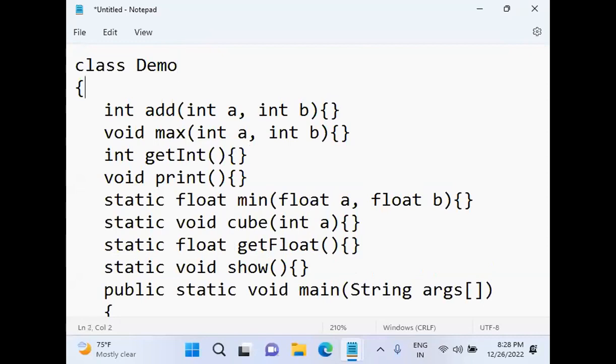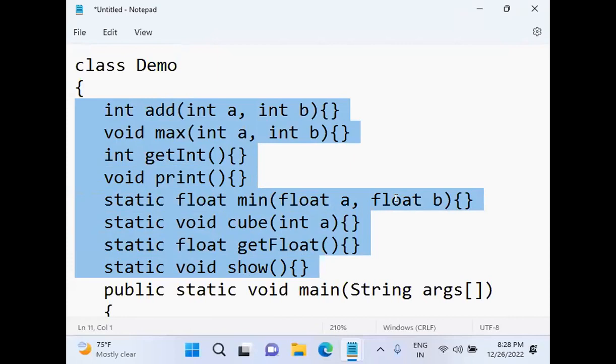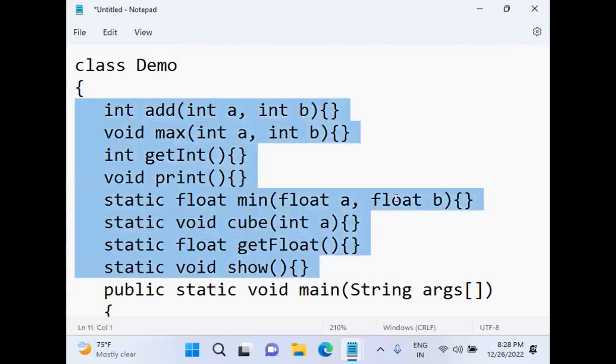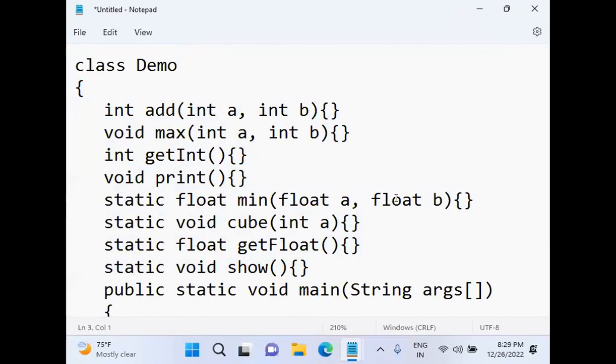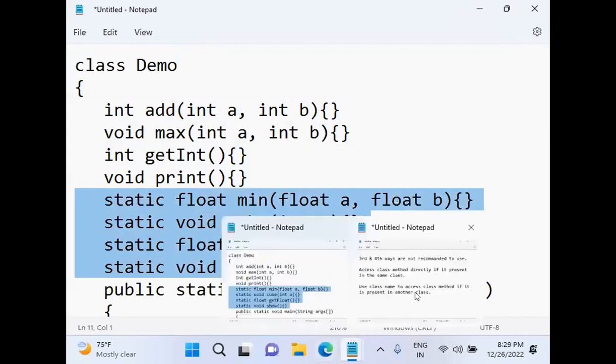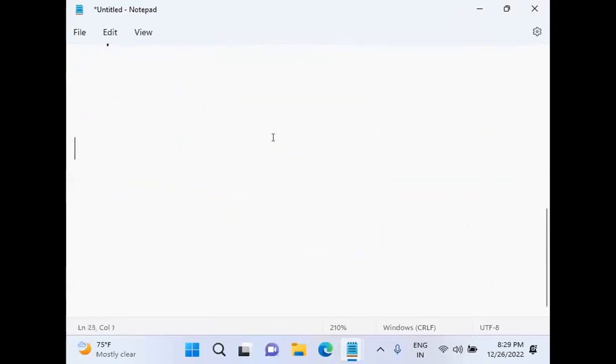Now, in total I gave 8 methods. Okay. Now, the method bodies I didn't give. The method definitions I didn't give. Just the method declarators I gave. Of all these methods, 4 methods are instance methods and 4 methods are class methods. Now, instance methods, how many ways to access? What are those?